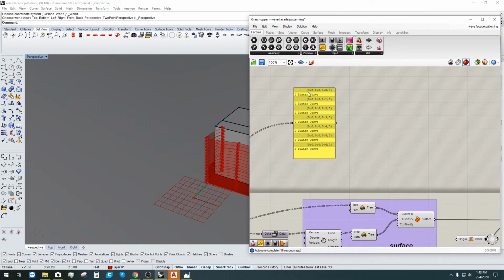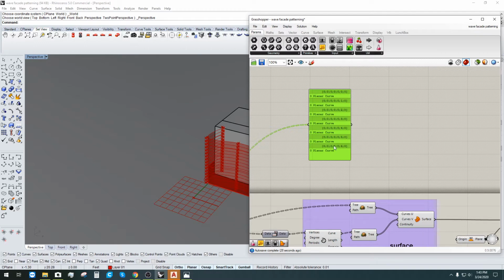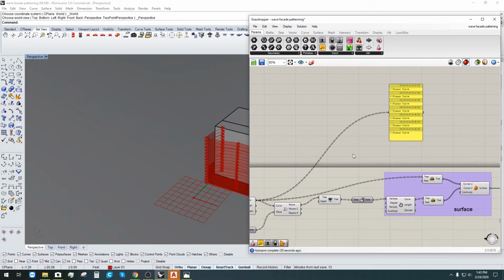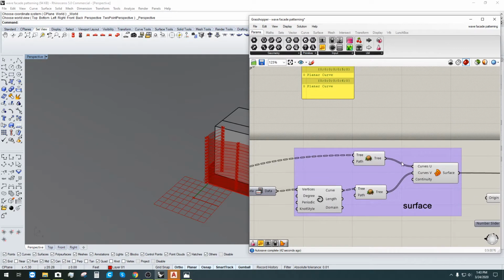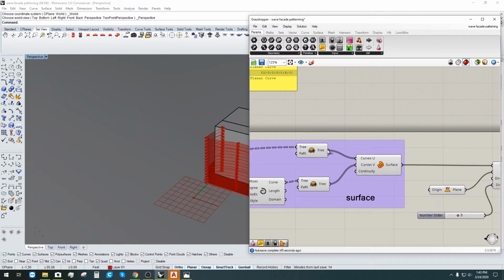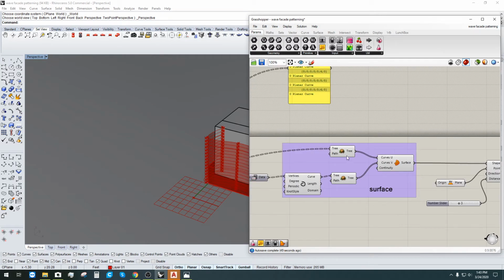you're going to see that all of these are individual. They all have a number above instead of all being under one list. They are grouped together in little chunks. Here's a tip that will become useful in the future: you see how these wires are dashed, as compared to these wires that are not dashed, and this wire is really thick and this one is really thin. I don't know the difference between them.